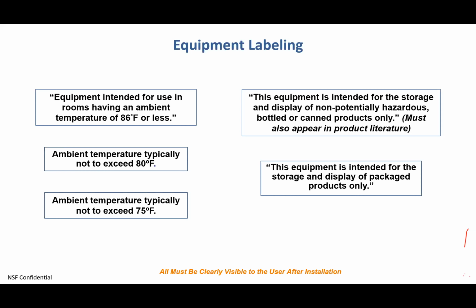So we have temp tested this thing, and it does hold according to the standard. Usually in this case, it's probably going to be 100 degrees is what we tested this at, because I guess that's the standard setting for these storage units, right? So we don't necessarily put that 100 degrees on there.